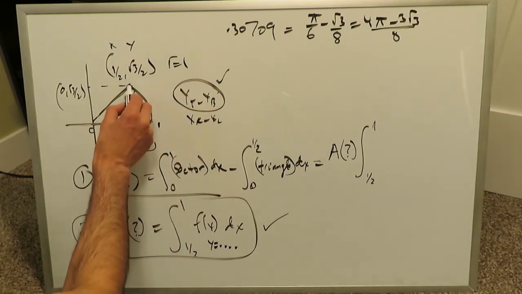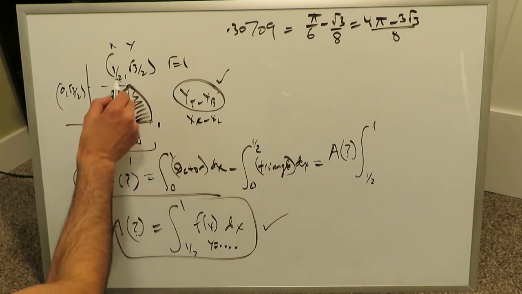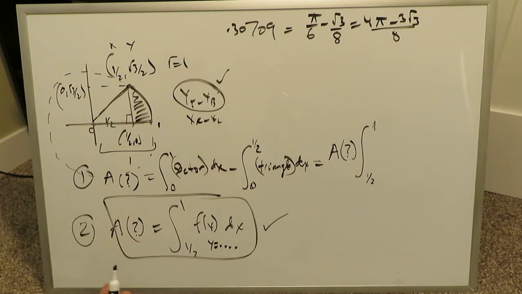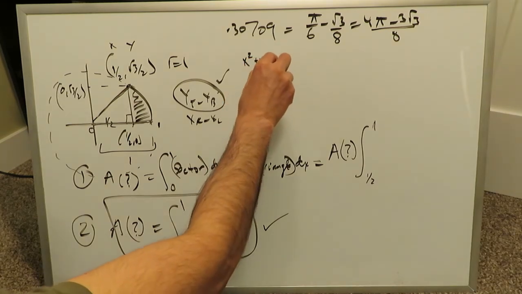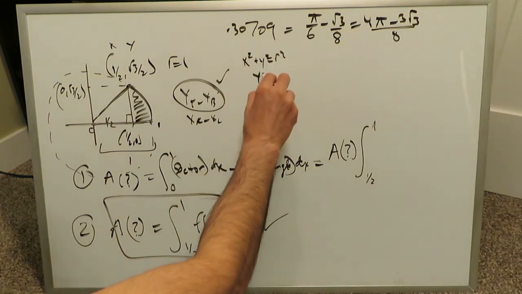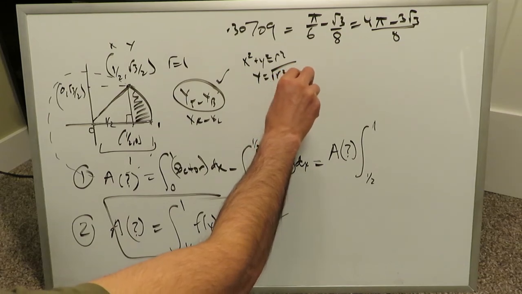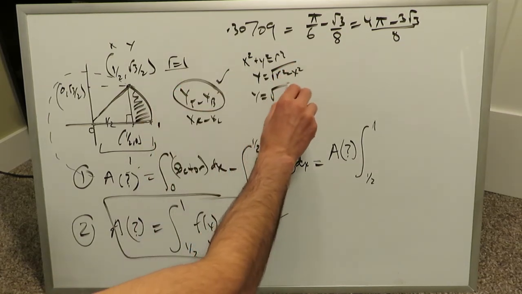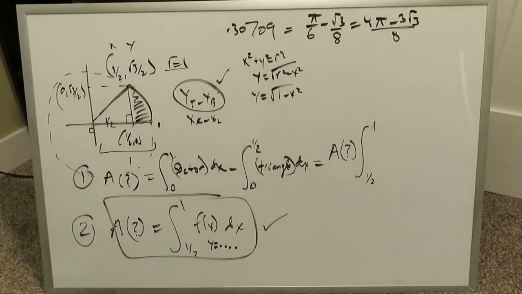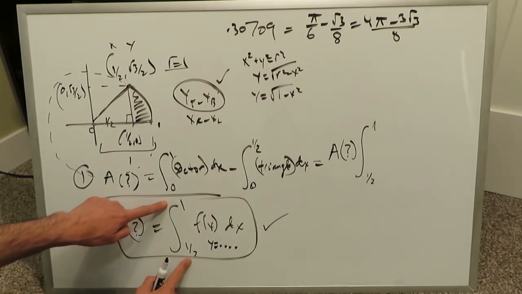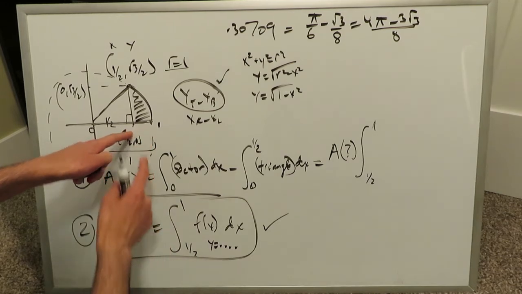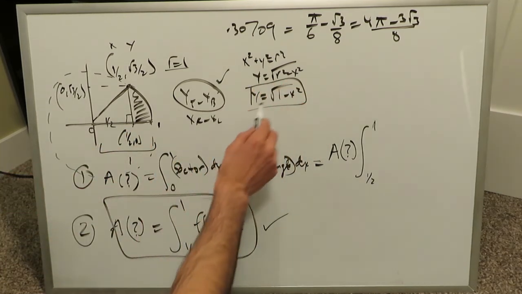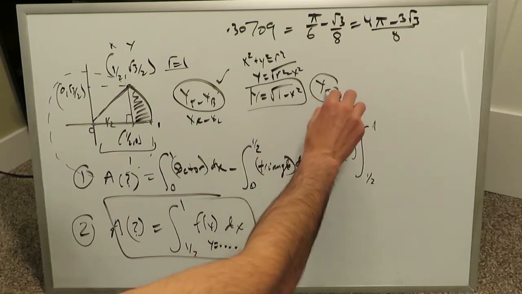Our top boundary curve is this arc, but if you were to extend this arc all the way around, what are you actually seeing? You're seeing the equation of a circle, which was x squared plus y squared is equal to r squared, and therefore y was equal to the square root of r squared minus x squared, but we already know what r was. So our equation was y is equal to the square root of 1 minus x squared, and we already see the interval here, from 1 over 2 to 1. And we have the function already set. That's my yt. Here's my yt. What's my yb?